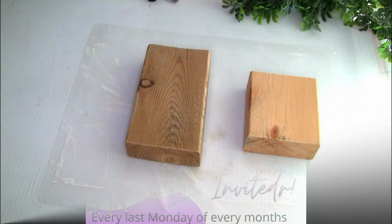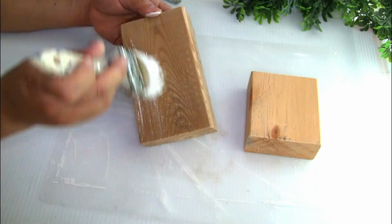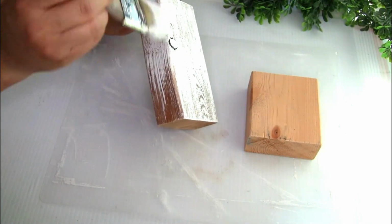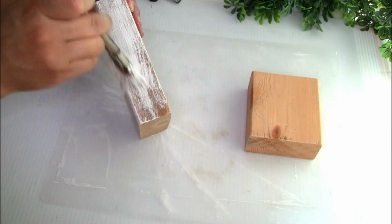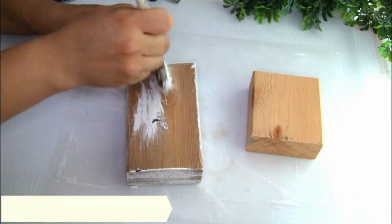For the next project, I'm going to be using two pieces of wood that I had on hand, and to paint them, I'm using the Rust-Oleum chalk paint in the color white. I did one coat and I just let it dry, and to paint it, I'm using this brush that I got from Dollar Tree.